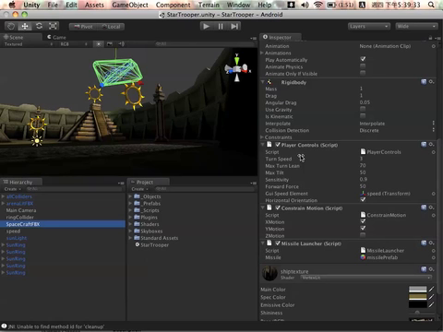I assume you are already familiar with the basic concepts of how to create a game in Unity. Here we can see there are some scripts associated with spacecraft FBX, and this script called player controls is used to control, to manipulate, to move the plane in the game.